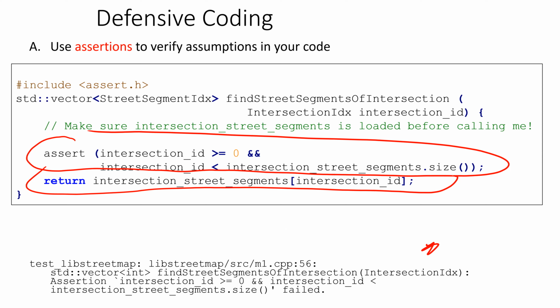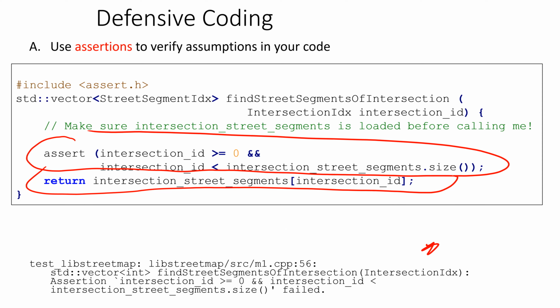We told you the milestone 1 header says we will not call you with invalid IDs, so we will not test this case. But you're later going to build on your own functions some additional stuff in milestone 2, so you might want to check it. If my teammates ever call this in the wrong way, I want to kill the program, because then I can find the bug faster. When things are going wrong, it's better to see the failure right away. We don't backtrack so much.